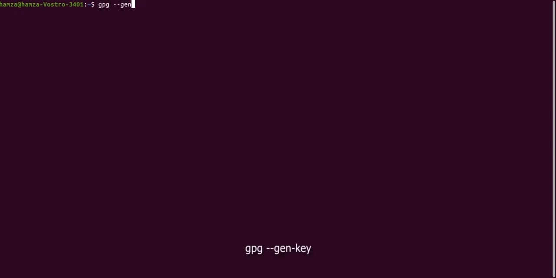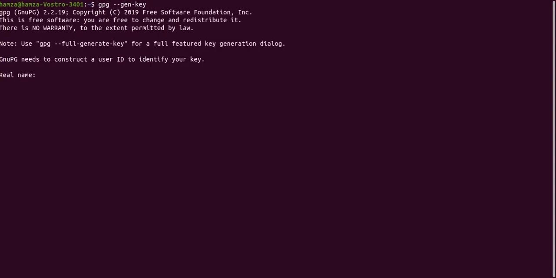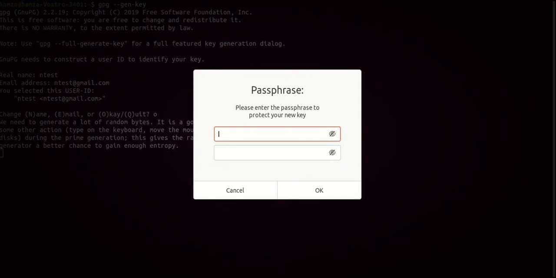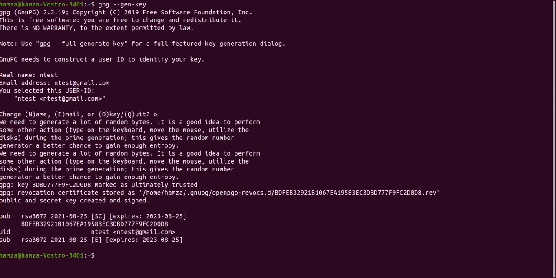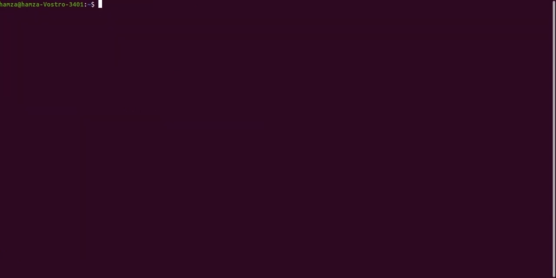First, we have to generate the GPG key and remember the passphrase that you will enter at the time of creation of the key. We have a Linux backup server on AWS where we will transfer our encrypted backups. We are going to encrypt and back up these files to our backup server.